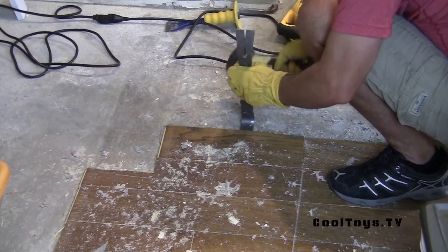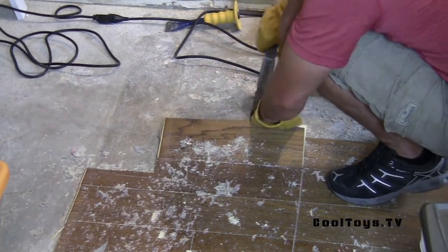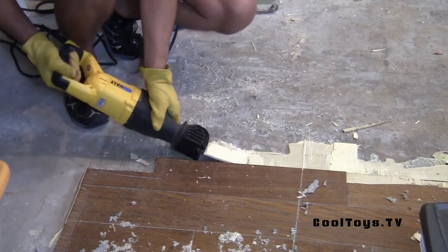Then we go back, pry it out, but it pries much faster, probably 3 or 4 times faster using this method. And then finally, the scraper tool again to clean the concrete underneath it. And then go back, bump the next row, and do it again. So, 4 times, 3 times, somewhere in there, faster wood floor removal if you've got a wood floor glued down in concrete.